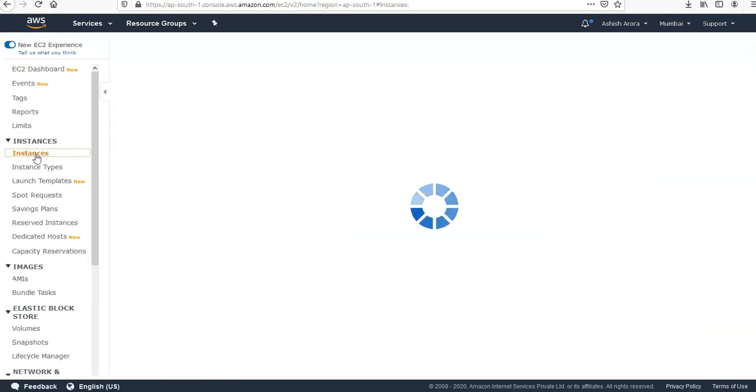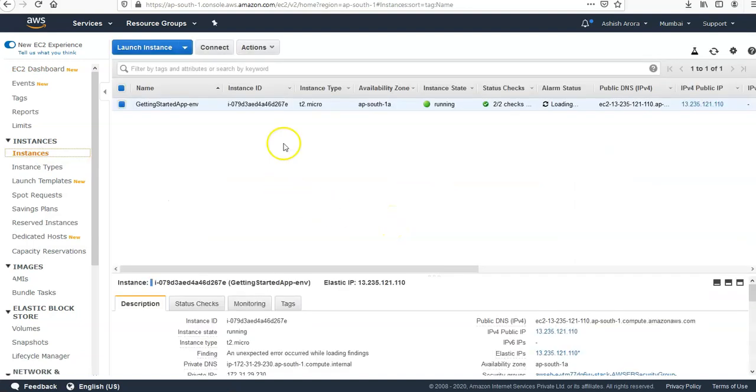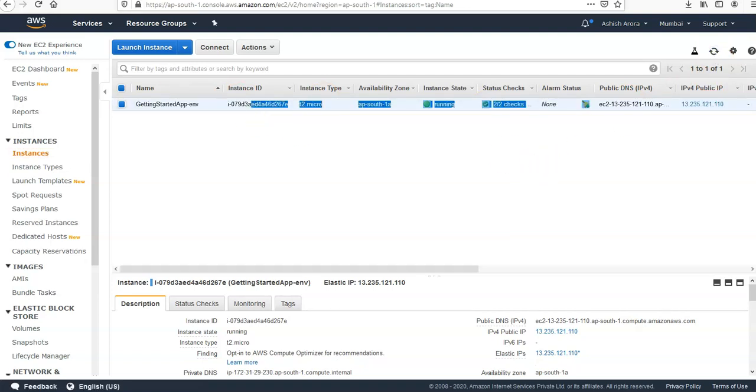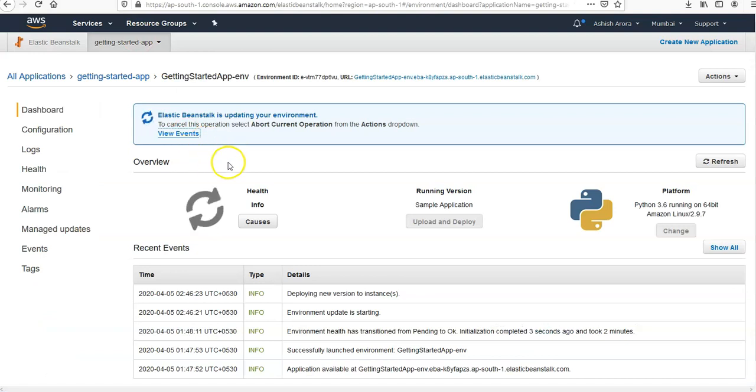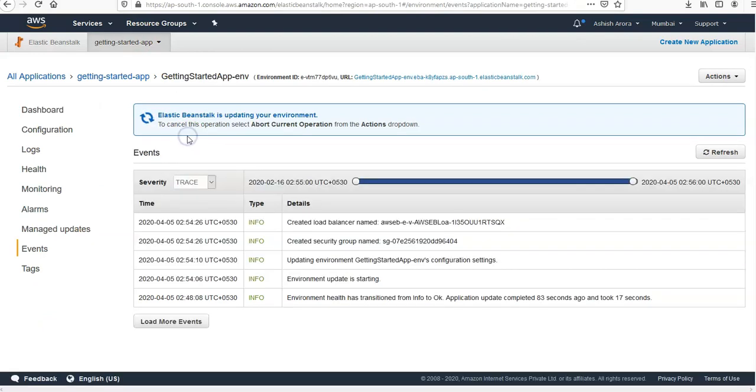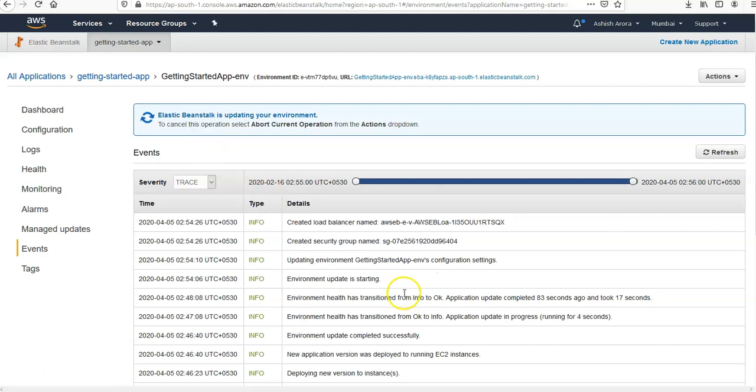Let's say instance, still one. It will take time. Okay, so it is still doing it. It has just created the load balancer. So let me just pause the video and come back when it is done.